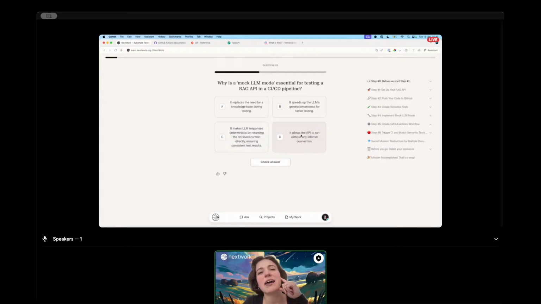Or D, it allows the API to run without any internet connection. That seems a bit fishy. I do have to say that last one. All right, let's read the question again. Chuck in your answers into the chat if you know them. Why is a mock LLM mode essential for testing a RAG API in a CI/CD pipeline? What's a mock LLM mode? We might have to take a guess. Does anyone have any clues here?